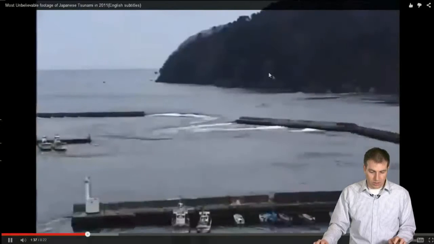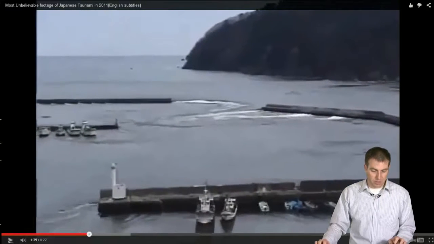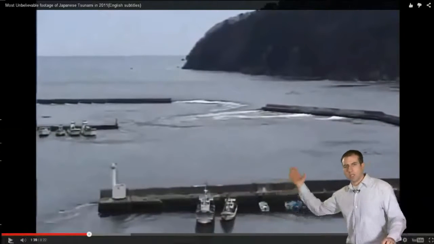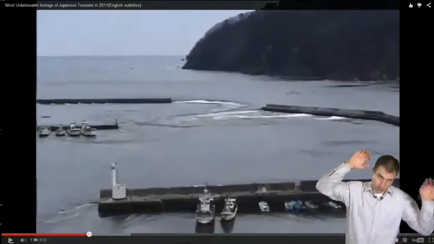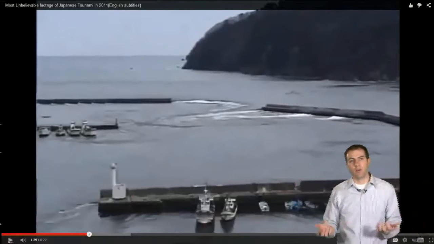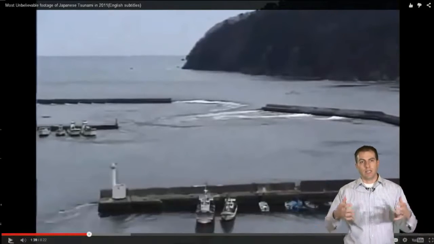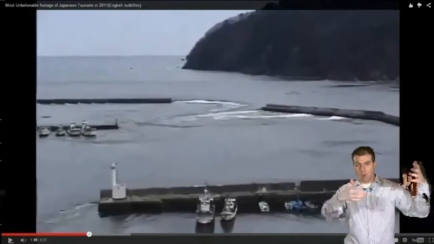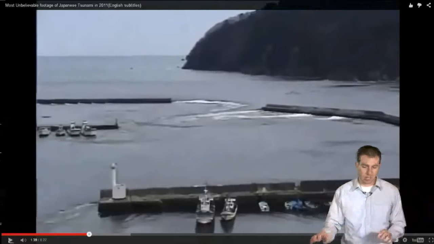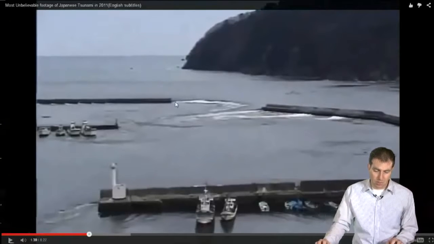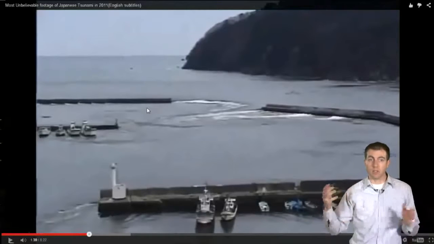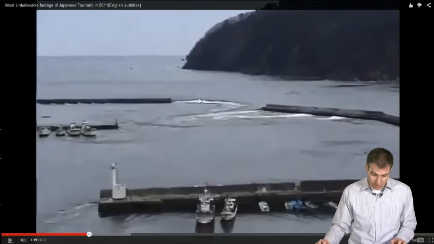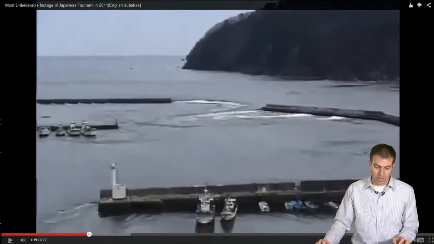So you can see people think of a tsunami as being this giant, rolling wave of water that crashes down on the beach. That's not what a tsunami is. It starts really slowly, really gradually, but it's 30 feet of water coming towards you. So it's quite strong. So you can see the start of it here. They have break walls to prevent tsunamis coming in. So they've planned for this day. They know that they're in a seismically active area.